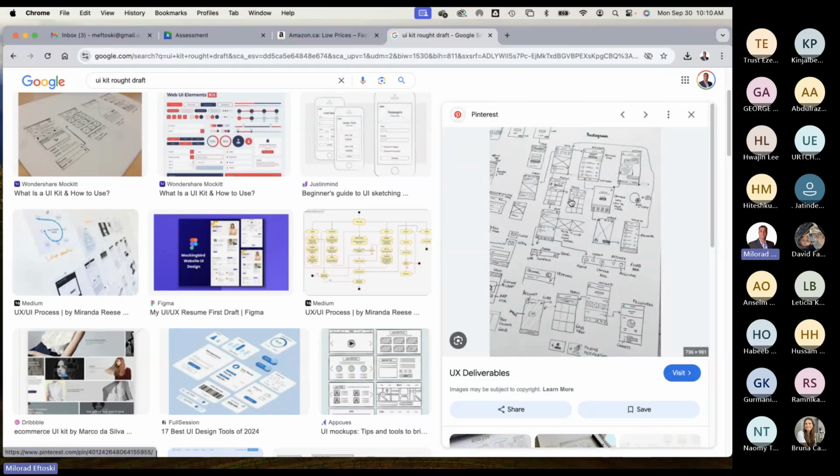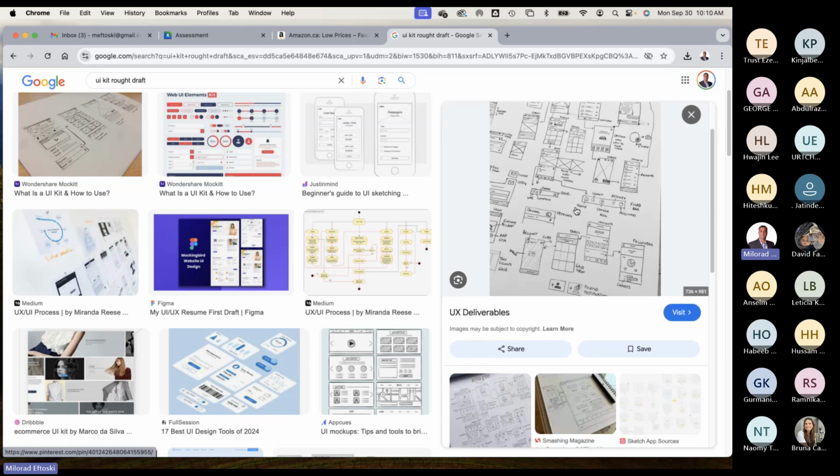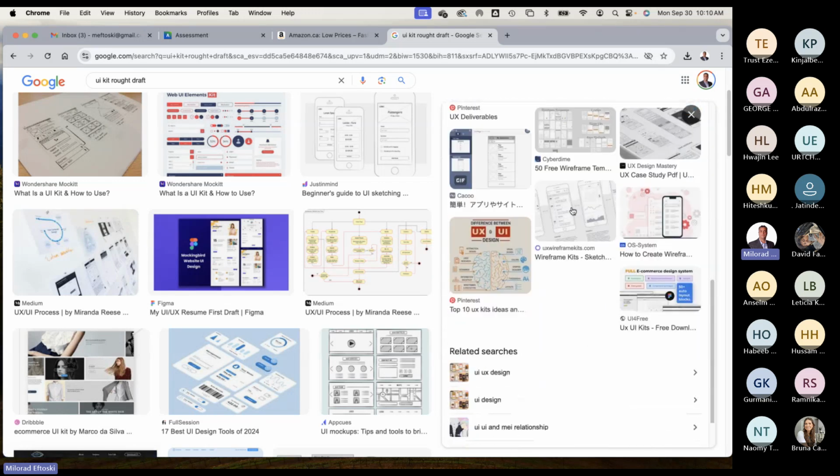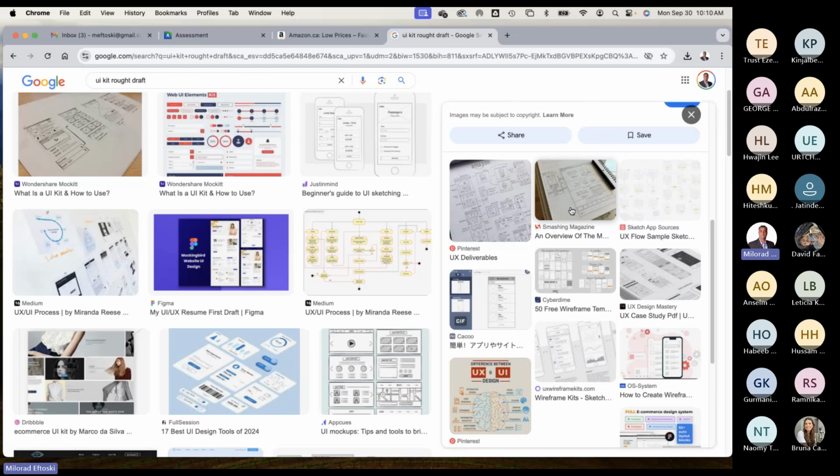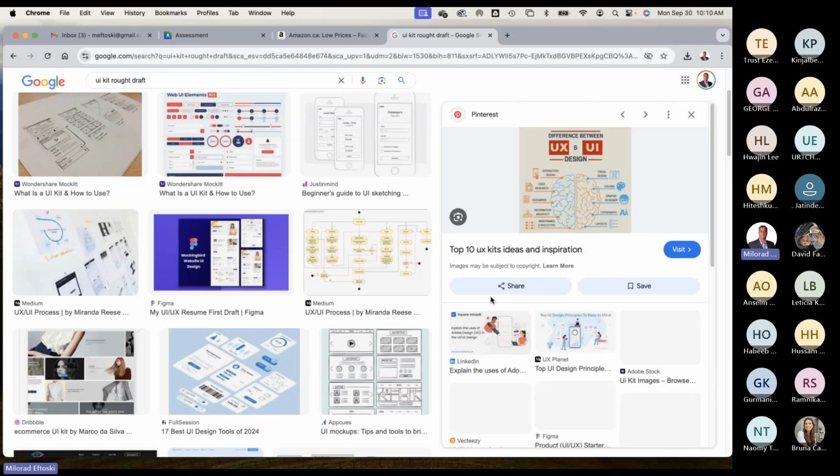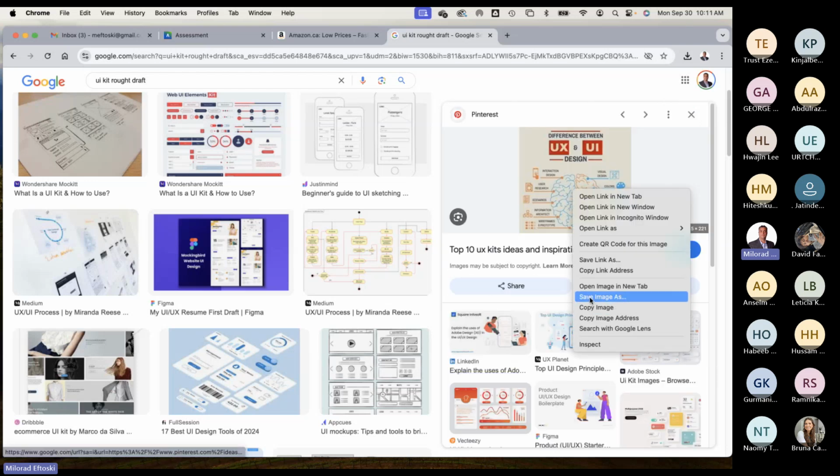Now, more and more job seekers today are looking for this. They want to see how critical you can think, how creative you are, and how well you can come up with ideas. Anyone can go online right now, even with AI, and generate these wireframe templates, or get them off some websites and download them. But not everyone can produce sketches. That still comes down to you personally putting your human touch to the equation and making the project happen. So I think it's great to have the ability to do this type of work.